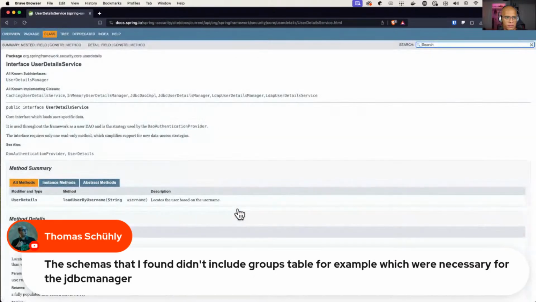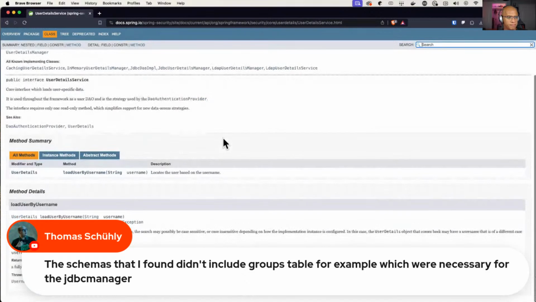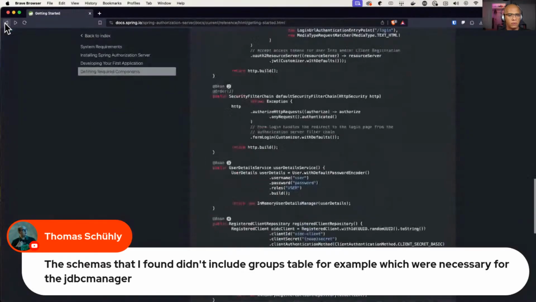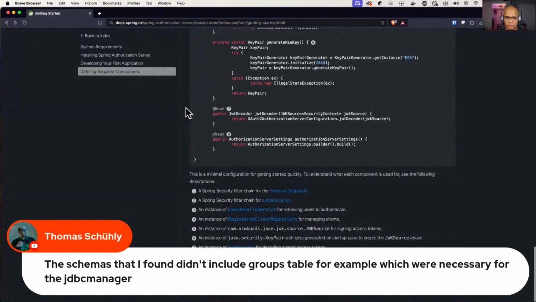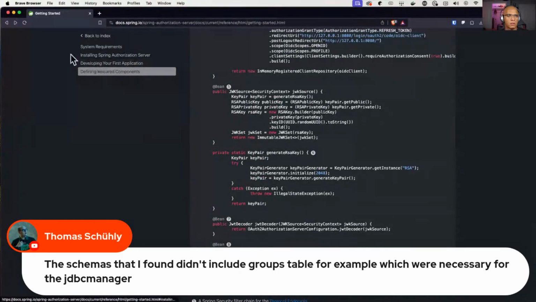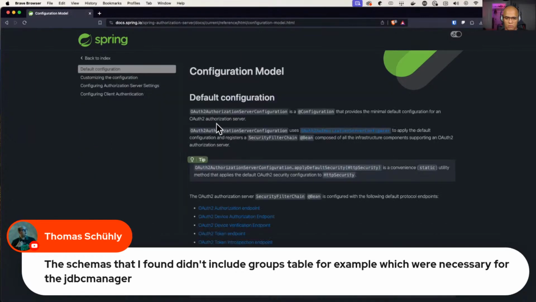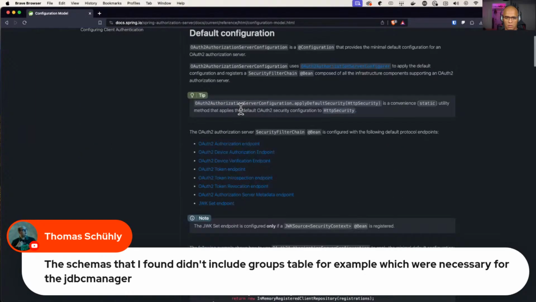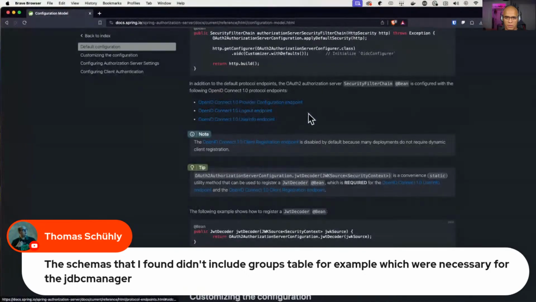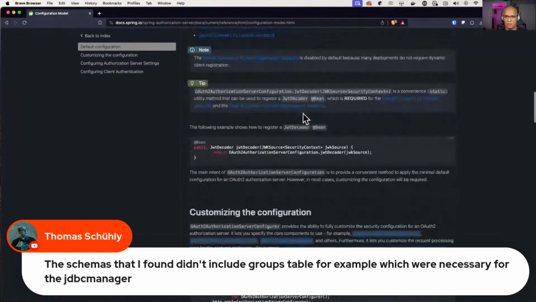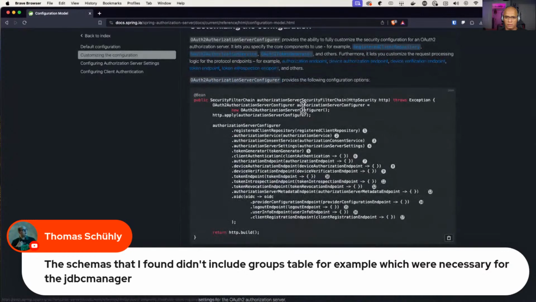User detail service. There was, I know, there's code. User info. I'm sure I'm just not seeing it.